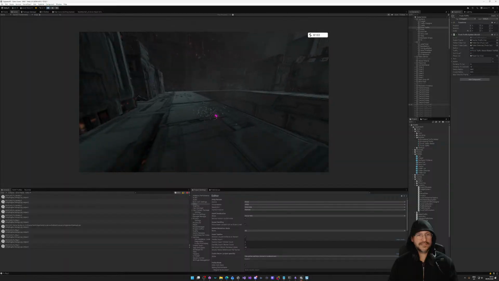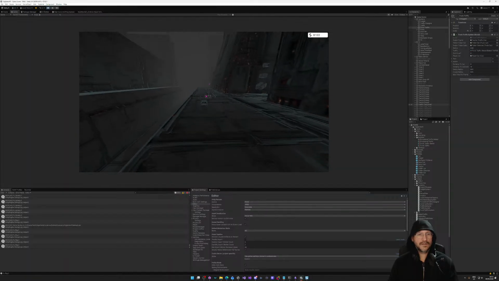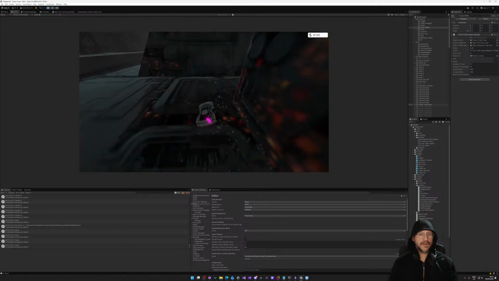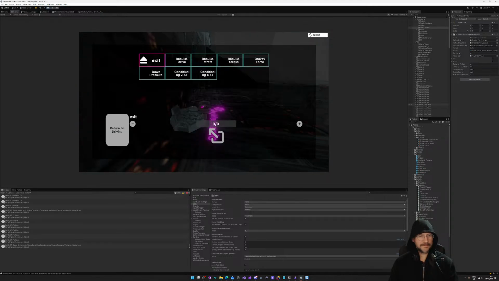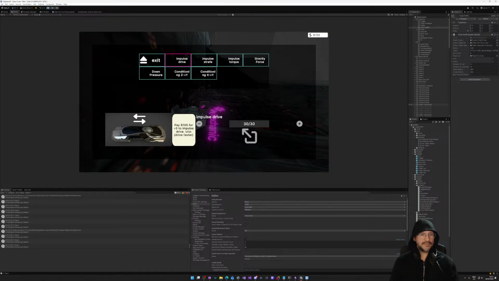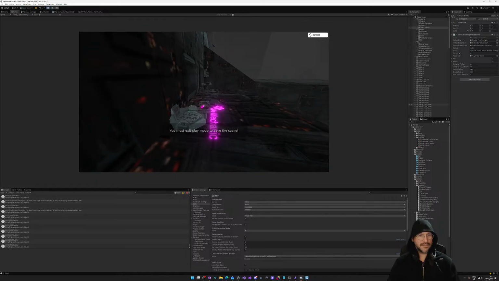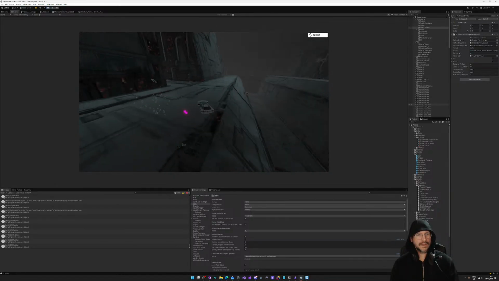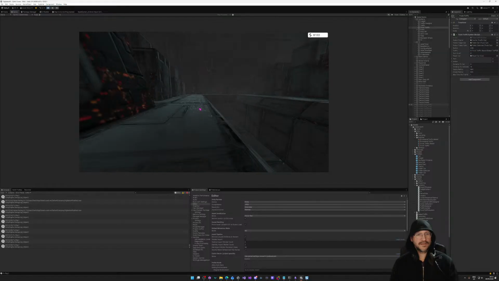That's a little too fast. Yeah, I need the camera physics on this thing as well. Anyway, impulse drive, we're going to reduce this to 20. Control S, no, Z. It's still pretty fast.